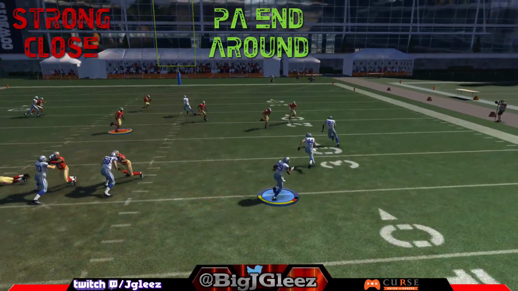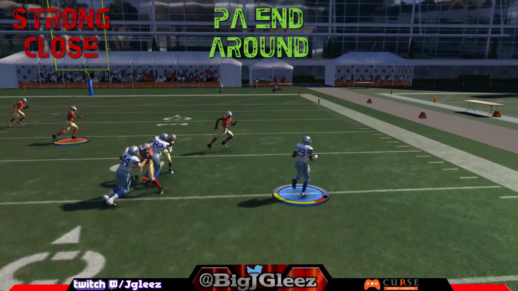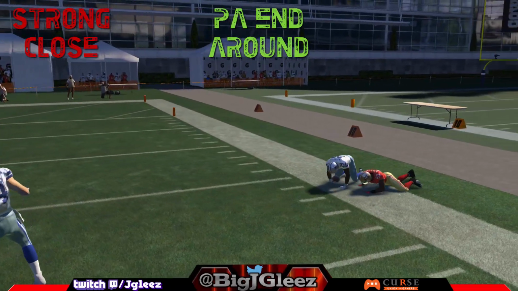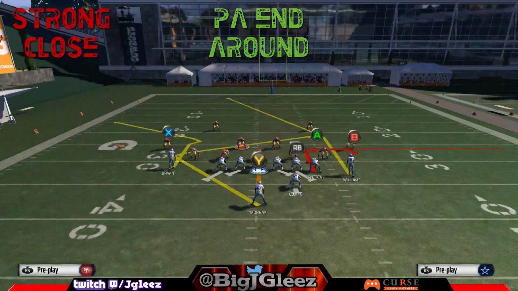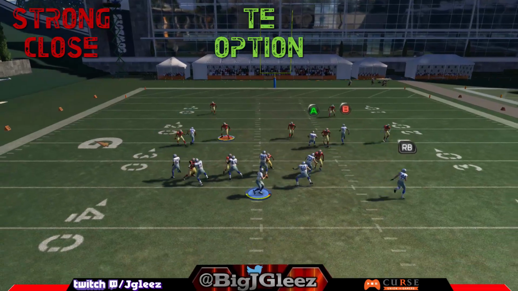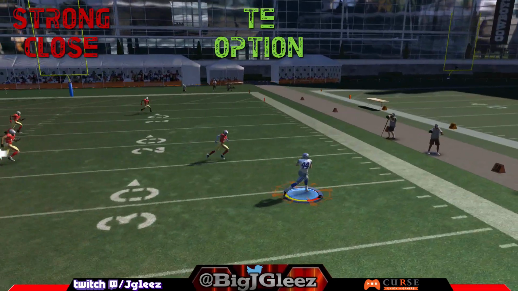Next, we're going to take a look at the tight end option. And in the tight end option, our running back is on a very easy angle pattern to hit against almost anything. Our fullback is open to the flat as we playmaker him to a flat pattern. The tight end will do an option pattern. He'll either do a short mini curl or an out. You just have to read it.